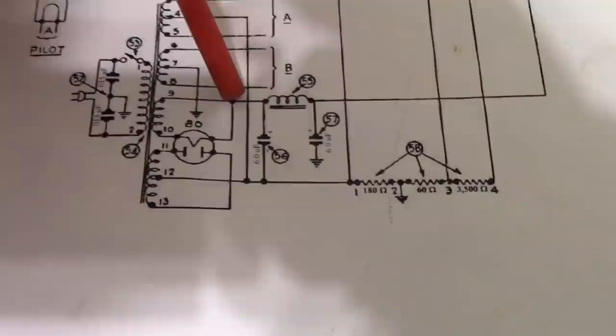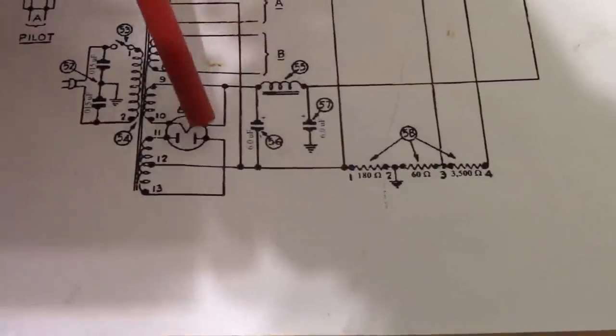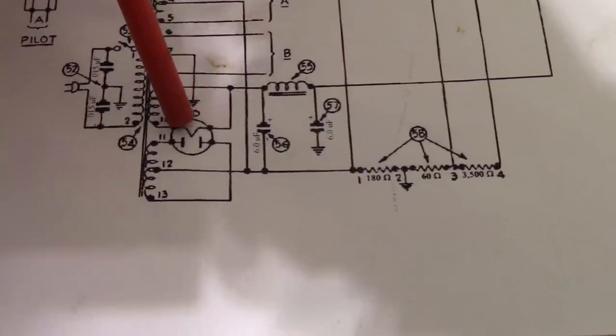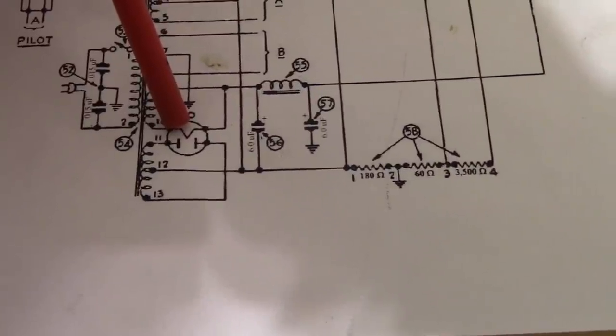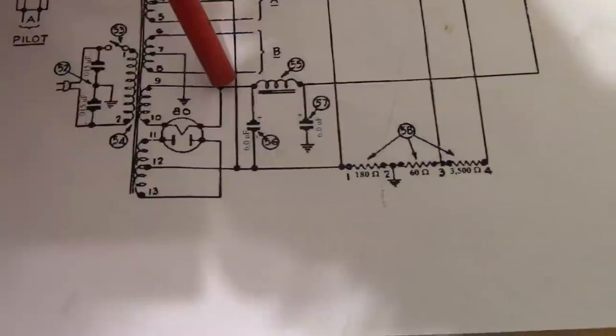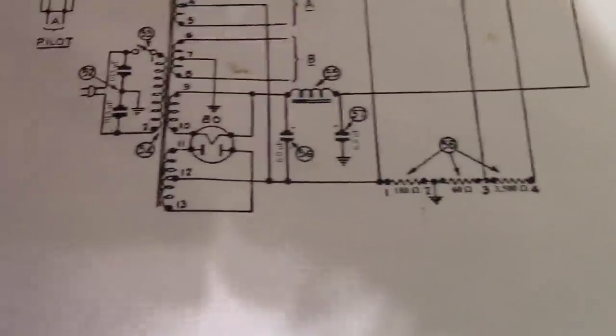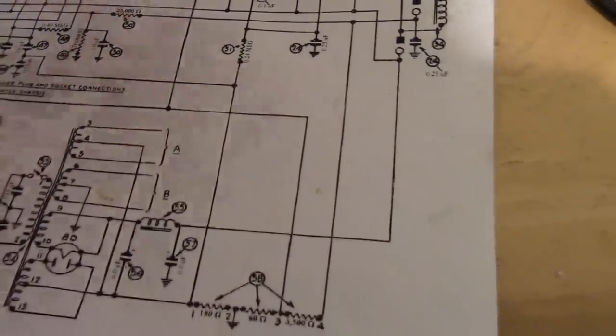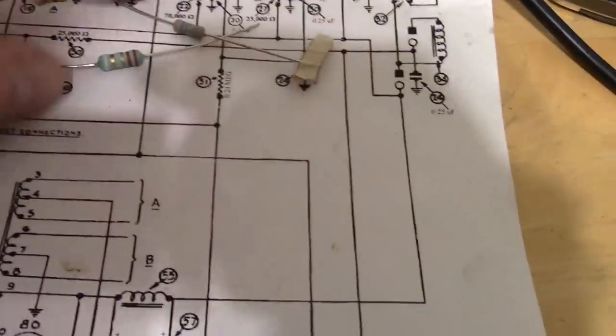So that's not so great an idea. Well, what we can do is what you often see in later designs where they have a selenium rectifier, solid state rectifier. Those really can't handle surge current very well at all. So they put an ICL, an inrush current limiter, or a resistor. And that's what I pulled out here. Now these are not any old ordinary resistor.